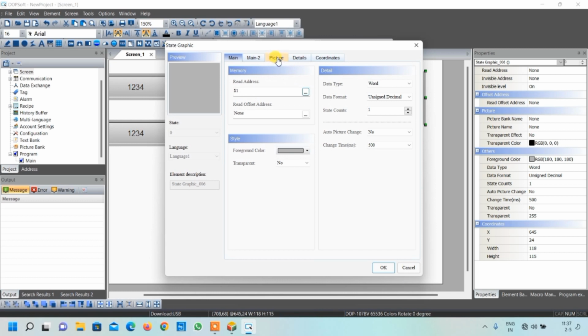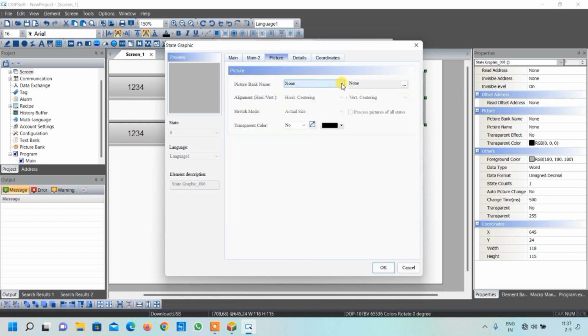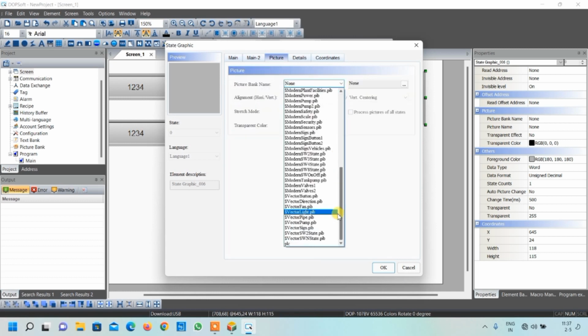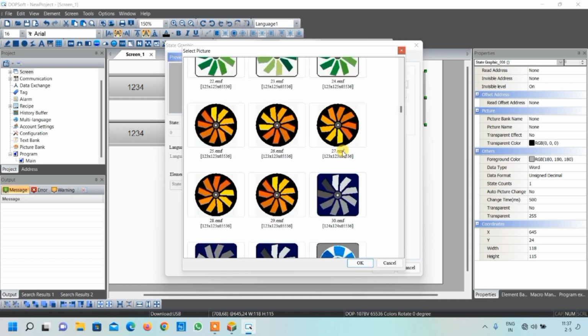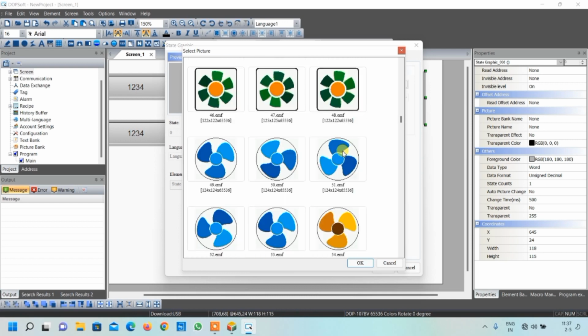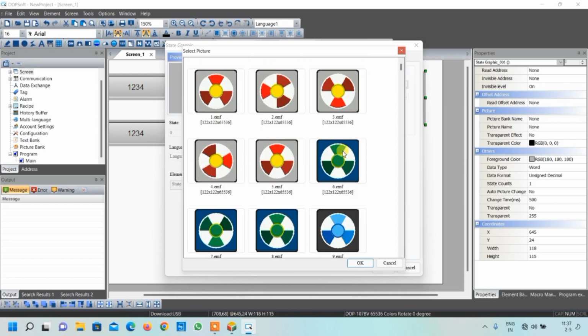Now I will go to pictures, and from here I will select vector fan library because I want to use fans. There are a lot of different kinds of fans over here, but for simplicity I will just use this first image. As you can see, there are 5 images for the same kind of fan. But why?